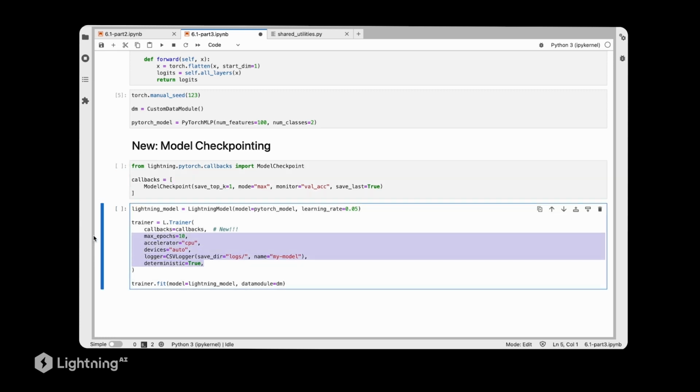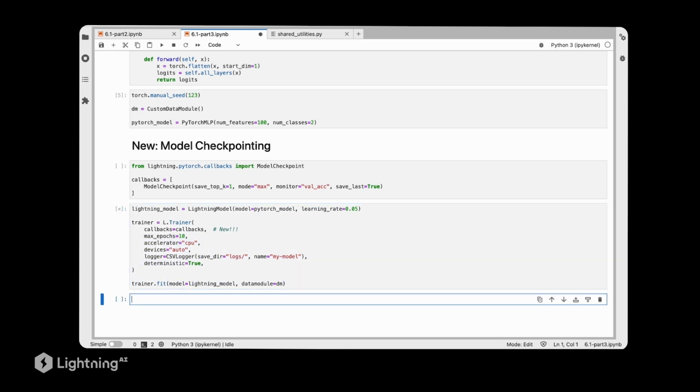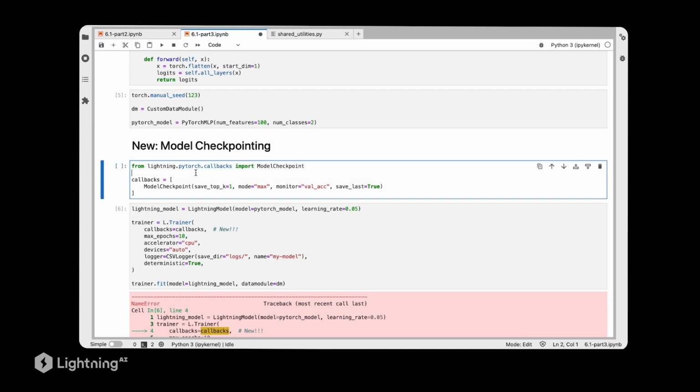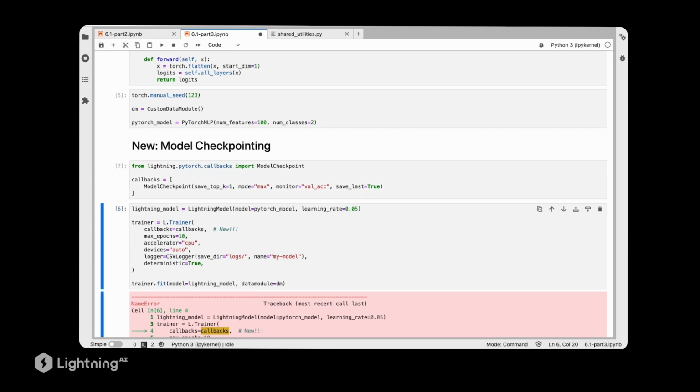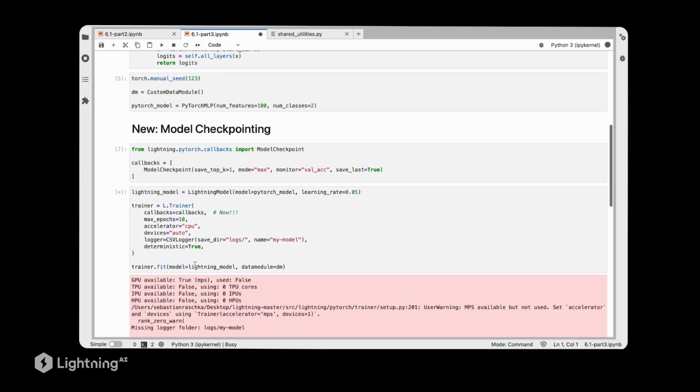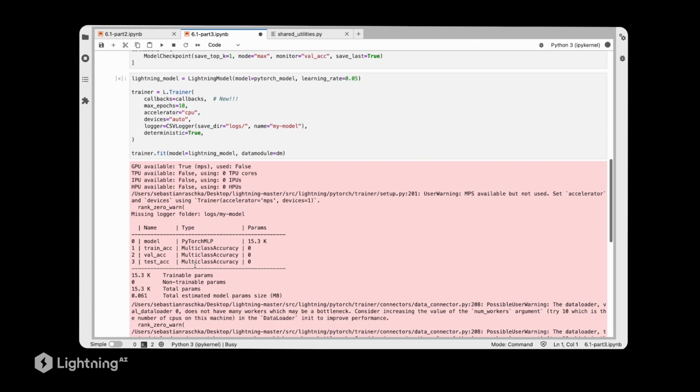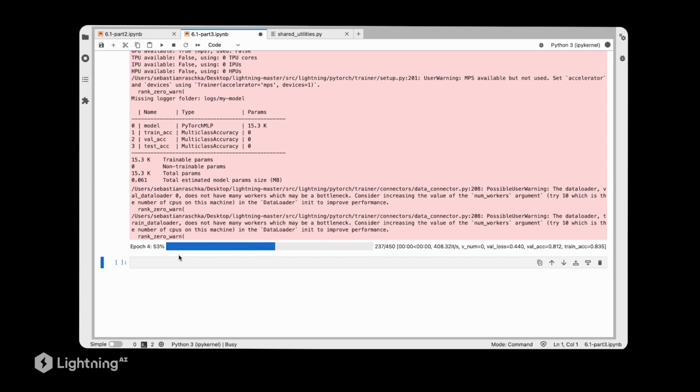And the options here are essentially similar to what we already covered in Unit 5. So there's nothing really new here. It's essentially the same trainer setup. And then, we are going to fit the model. Again, I have the habit of forgetting to execute previous notebook cells here. We do this again. So now the model is training here. And it should not take too long. Let's just see. I think it's 10 epochs. That should just be a few more seconds.